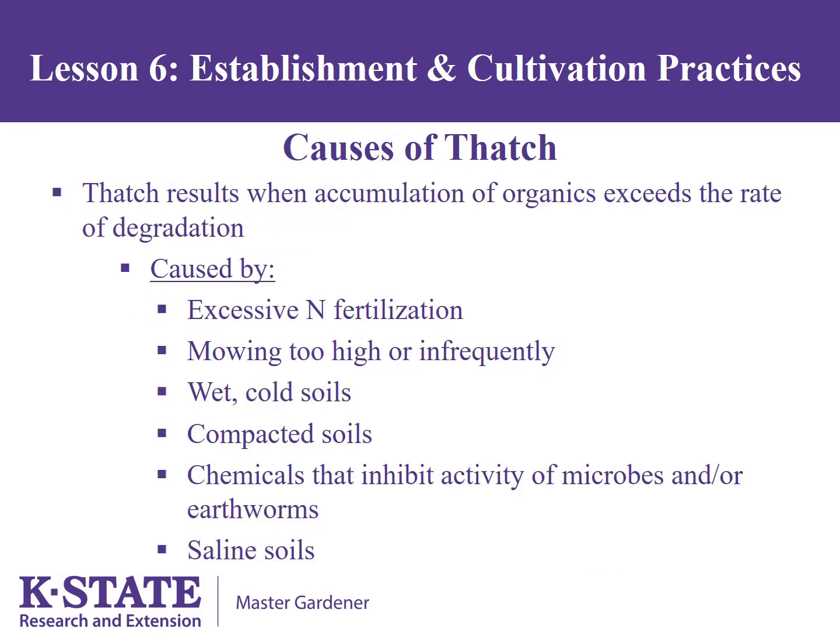So it's caused by a couple of different things. It results when accumulation of organics exceeds the rate of degradation. So there's more stuff getting built up than is getting degraded. And this is caused by high fertilization practices, mowing too high or too infrequently, wet, cold soils, compacted soils, maybe chemicals that have inhibited microbial activity that can't break down that material, earthworms, and saline soils.